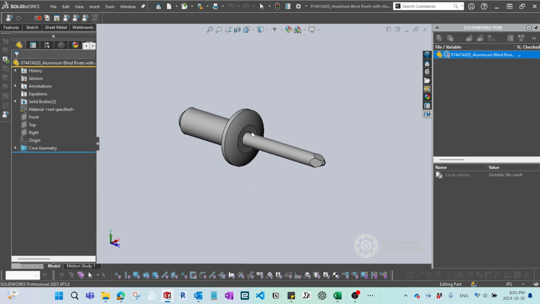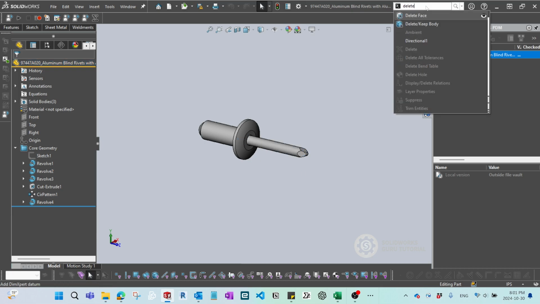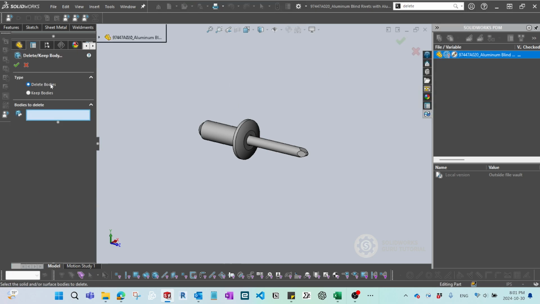This rivet is something we're going to use with the rivet gun, where it's inserted and then it breaks. In a case like this, one of the easiest ways to use this model is to type delete, and then there's delete face and delete and keep bodies.